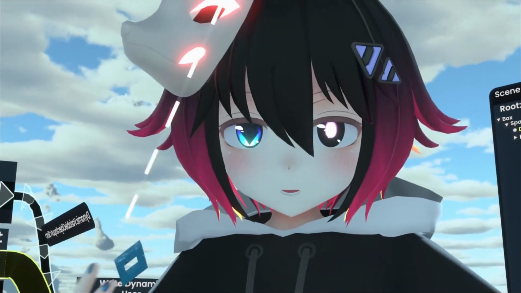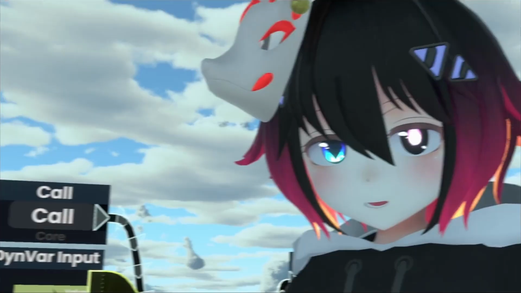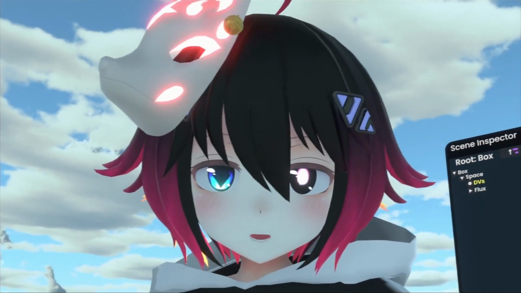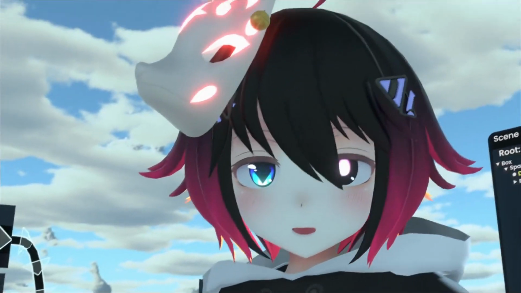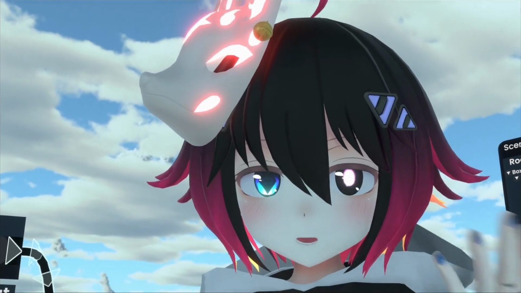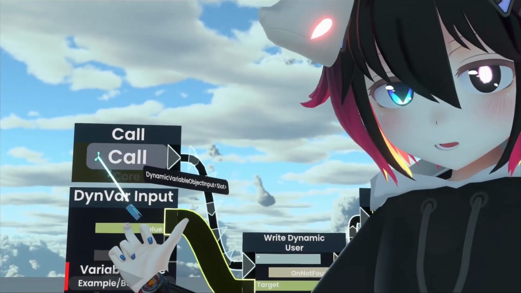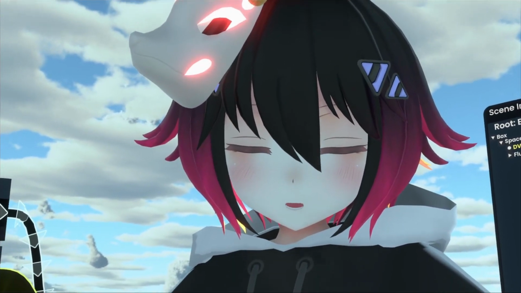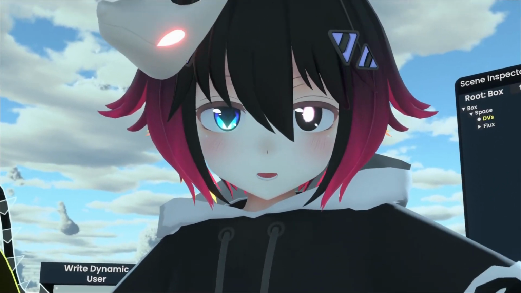What if we wanted to do something a little more practical? How would we not have to call this button every single time? That's pretty much up to you. But in our example, we can just click the box. I click the box and then it will be pressed, and then you can send that pulse to the right if you wanted to, and it would just be whoever clicked it.